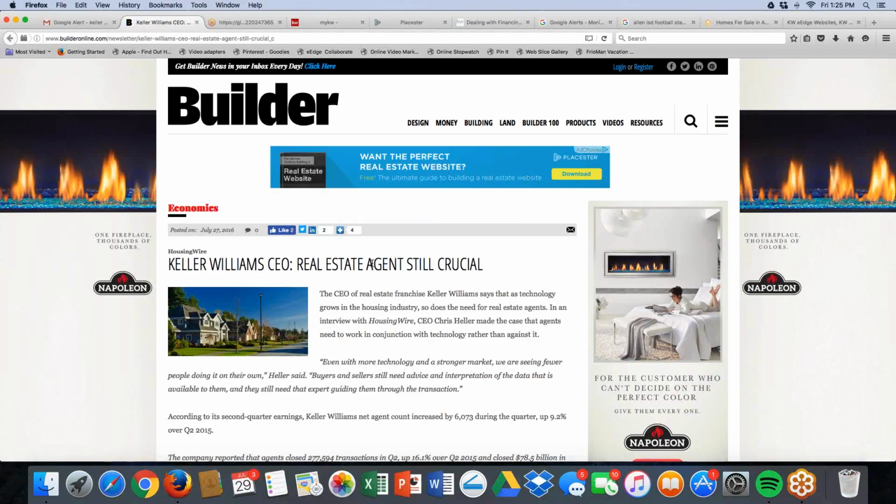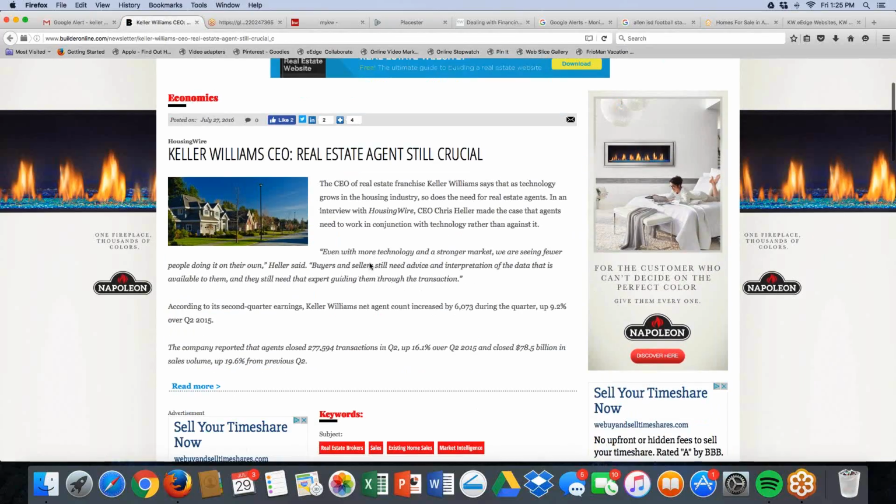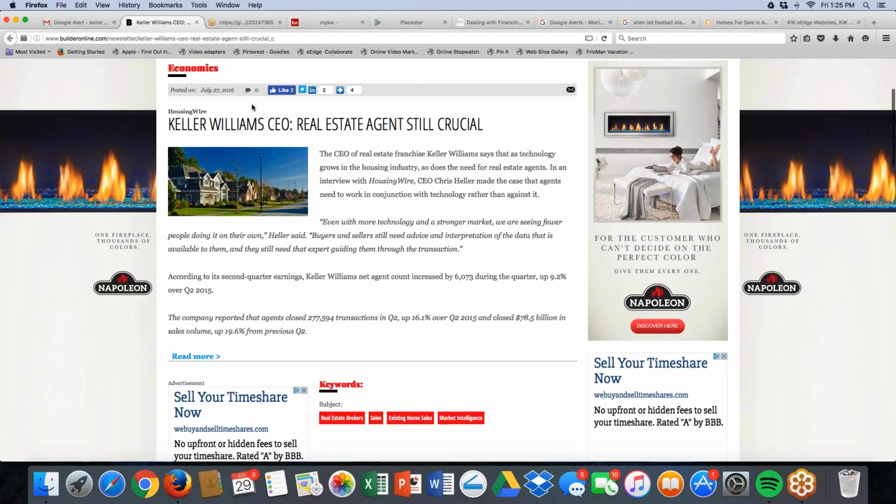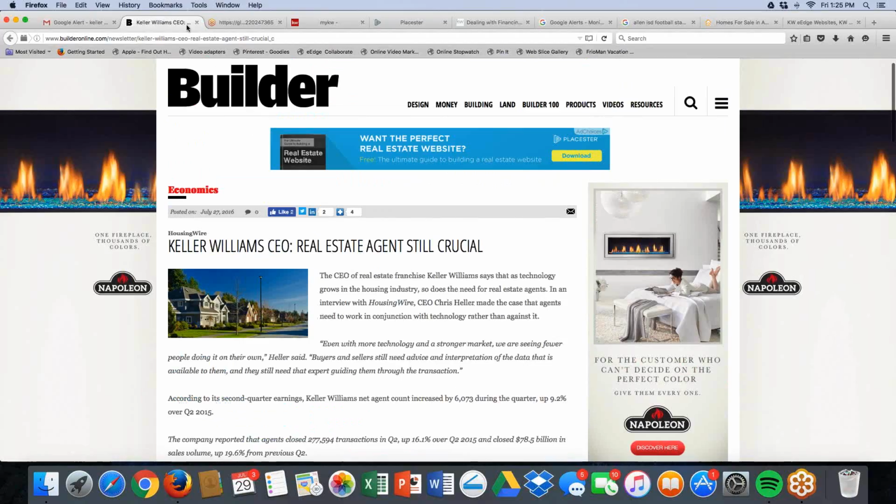Don't just copy and paste, because that doesn't do you any good. Copy, modify, and when I say modify, what I mean by that is go in and put your 2 cents on this. Maybe put your Colorado Springs spin on this article from Chris. Then I definitely cite the source. Don't write the article like you wrote it. I always cite the source where this came from. Housing Wire, written by whoever, blah, blah, blah, right?